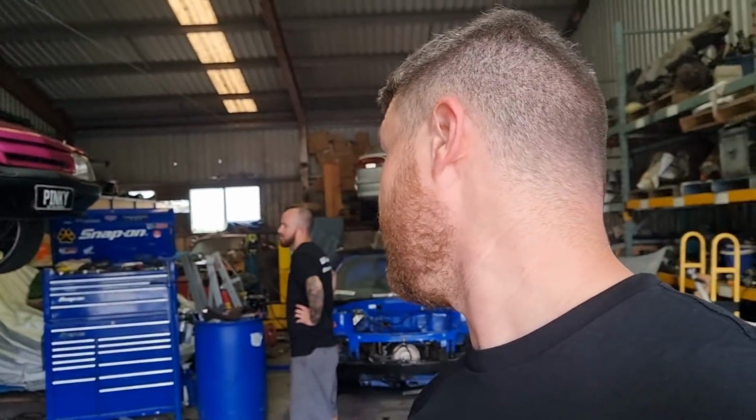Now, we have not fired it up yet with the full exhaust system, and I am super, super excited to hear this thing with a full exhaust. We're gonna drop it down now and fire it up. Listen to this.